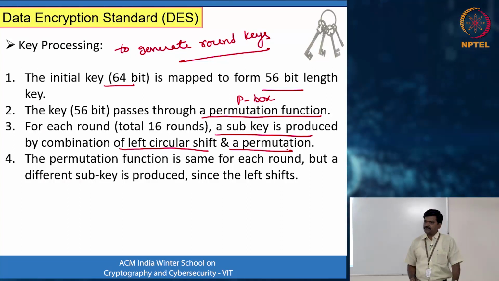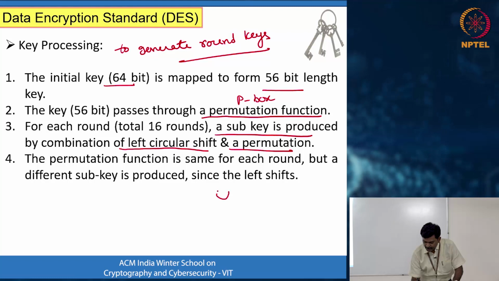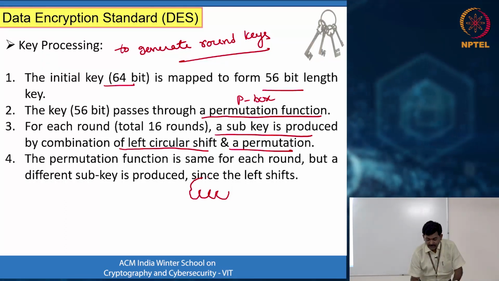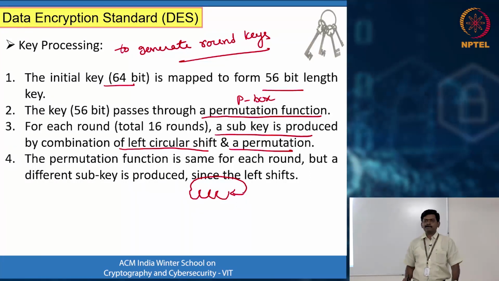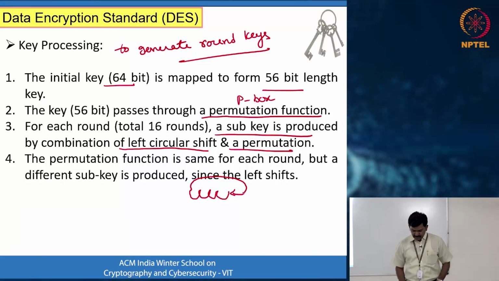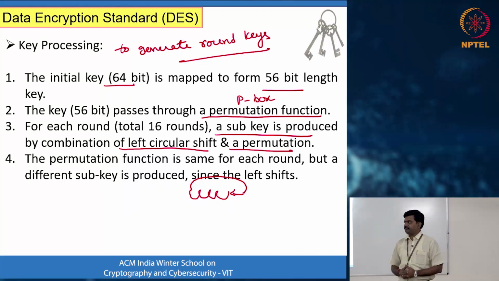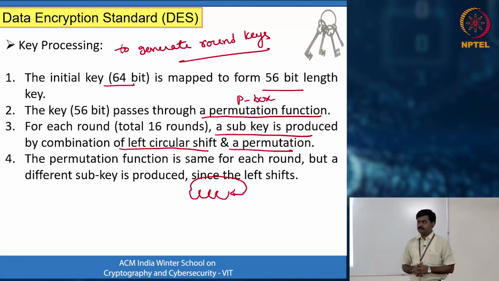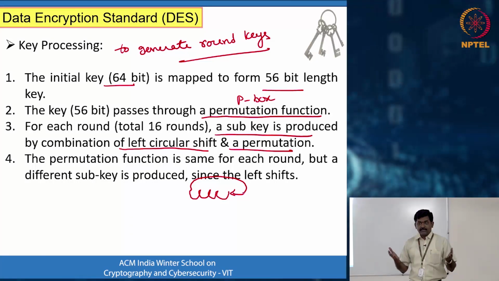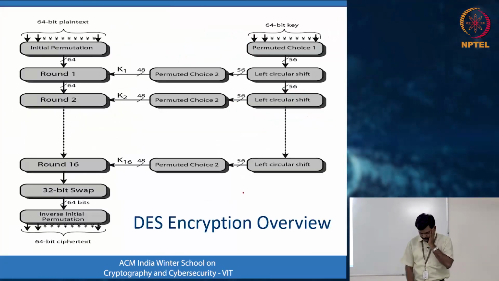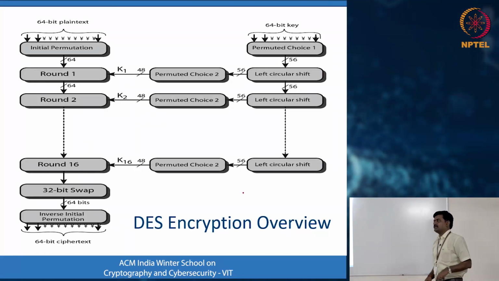What is meant by left circular shift? So shift in this way, two bit positions to the left, two bit positions to the left, and it is circular. We will discuss that later. So, okay, this is how you perform the shift operations and circular shift operations. This is to produce what? Not random, round keys. What is random? The key that you have already got, the 64-bit key, is a random one. So this is the overall structure of the DES algorithm.